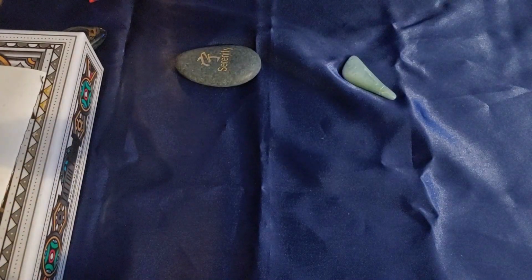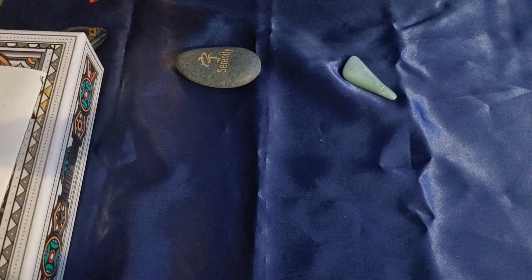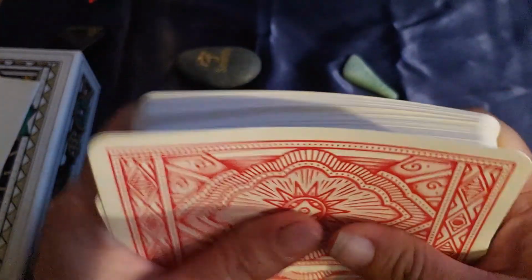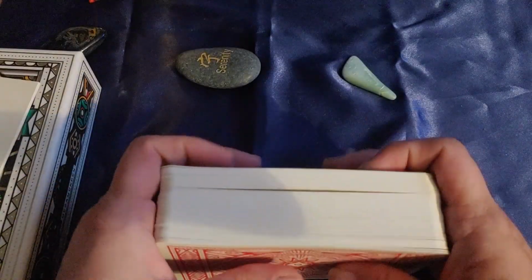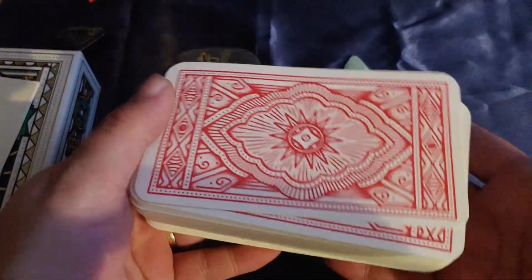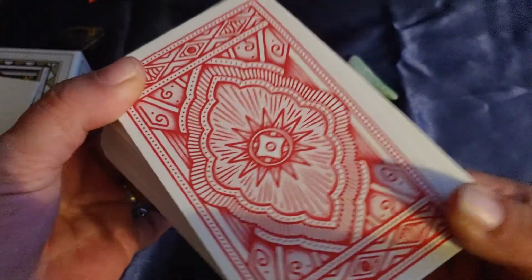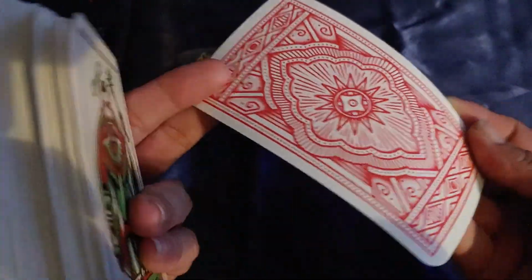It's like the first deck that's ever been on my wish list that I didn't buy. But the cards are a lot straighter now. You can see there's a little bow in there. I've been bending them back and forth for the last couple hours because they were literally like, I don't know how to explain it, it's almost like these corners had been bent. So all of the cards had this bent, warped deal.